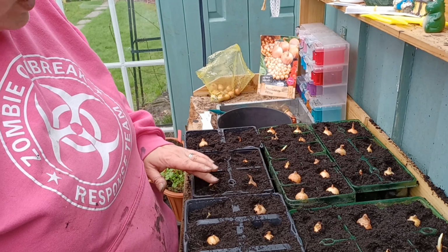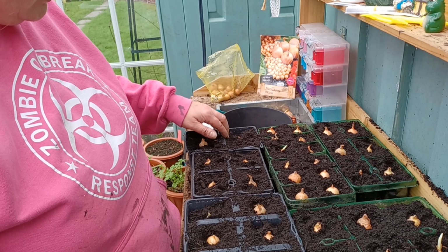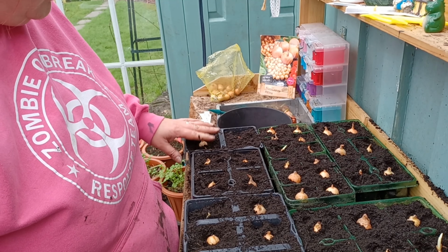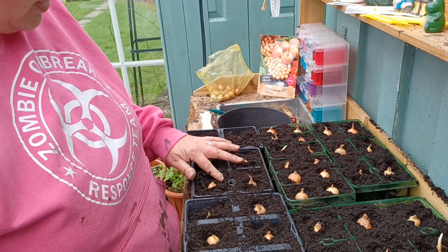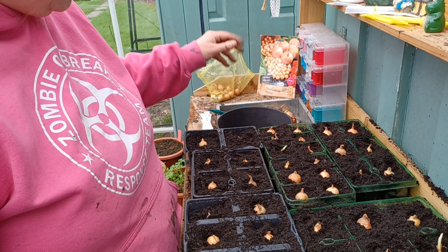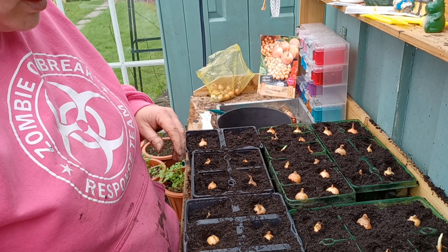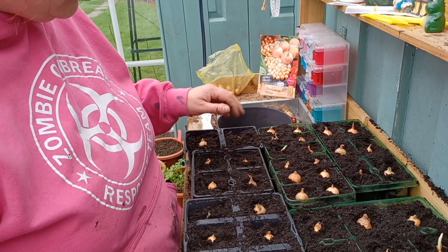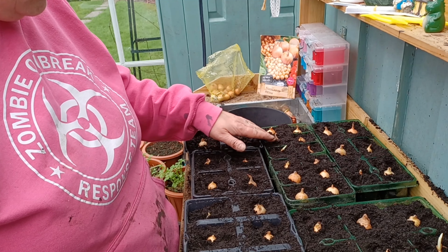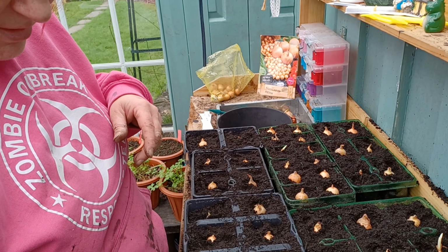So as much as I enjoyed all the onions last year, I need a full plot. Mine's only a half plot. So if I had a full plot, I'd have the other half full of onions and taters, because they're our standard. Well, not so much the tater, but the onions we use every day. So, but yeah, these will keep us going for a bit, and yeah, I like them.